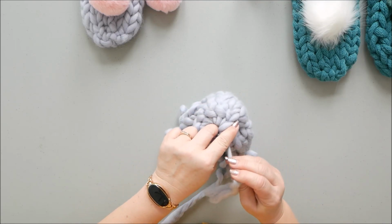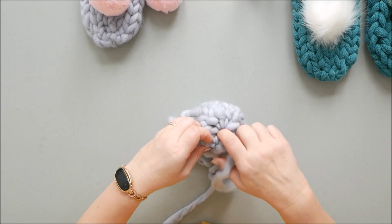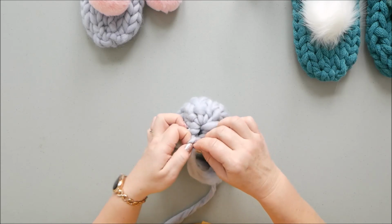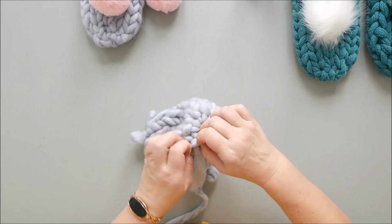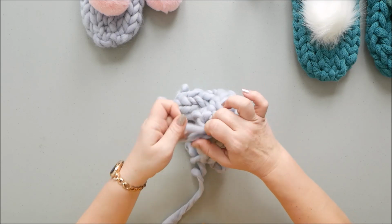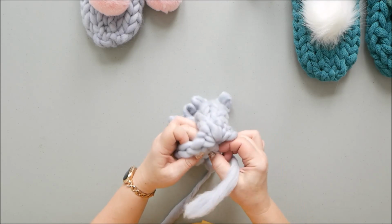Okay, when you go through all 10 stitches, pull it gently like that, and then you will need to go through 2 of those that you went already with the tail before. So 1 and 2.